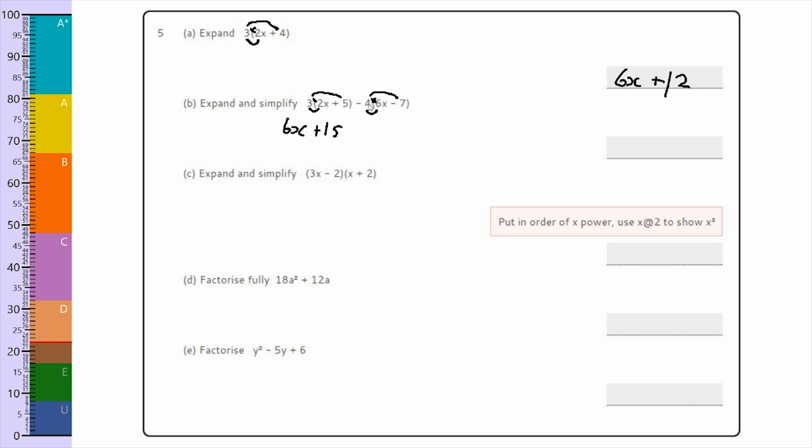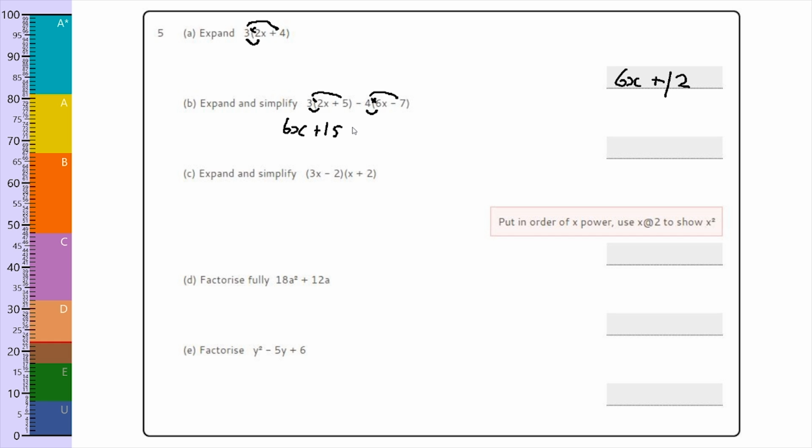Now, that number there is not a 4. And lots of people think that's a 4, it's not a 4. Now, it's not just that I haven't picked a weird font where a 5 looks like a 4. It is the number 4, but actually it's a minus 4. So I'm not timesing 4 by 6x, I'm timesing minus 4 by 6x.